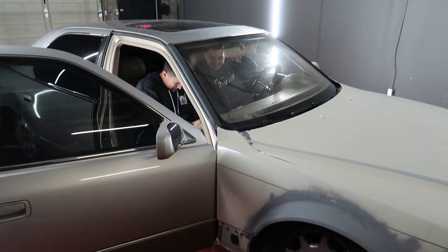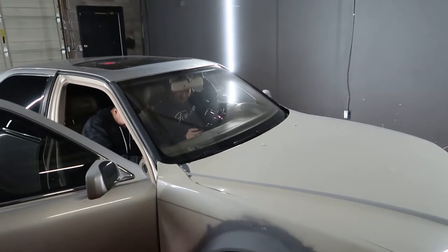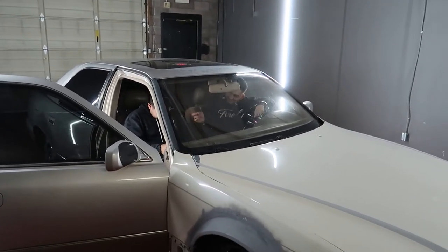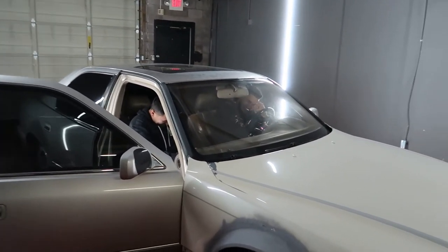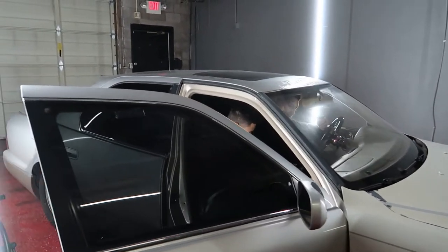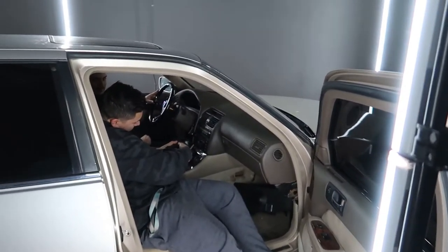I'm not gonna say it, but it looks a little suspicious the way you're both looking down from this angle. Adam's like, honey, he didn't mean it. More like, he's always just trying to get this money.